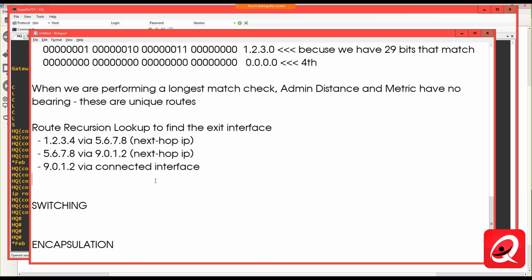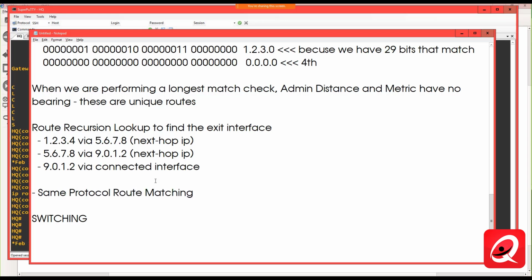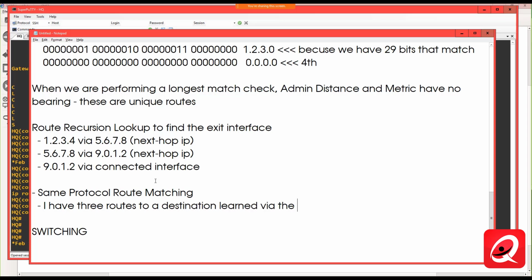Okay? So if I'm talking about same protocol route matching, meaning essentially I have three routes to a destination learned via the same process, EIGRP, OSPF, etc., then the decision factor relies on something very simple.